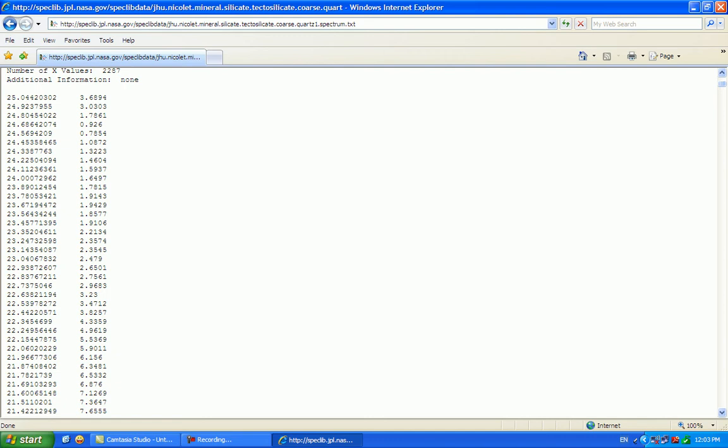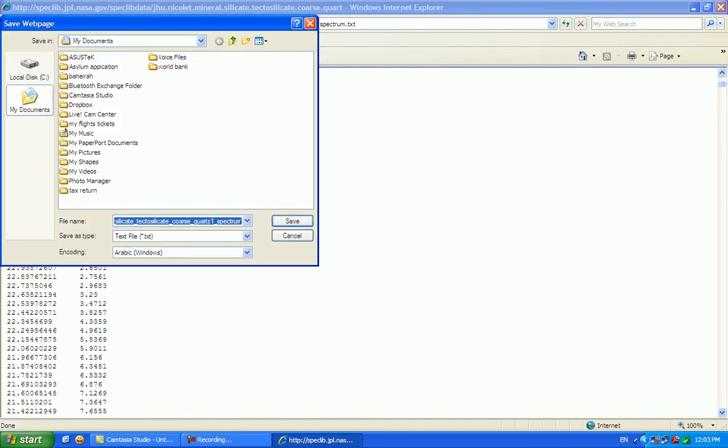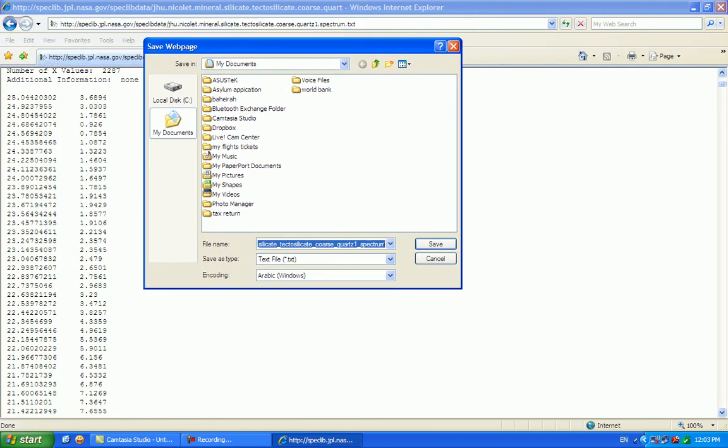To save this data, go to the menu bar and click on File, then Save As, and then save it in a folder which you like.